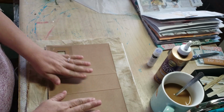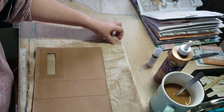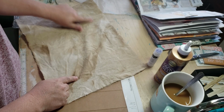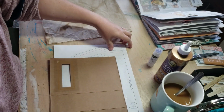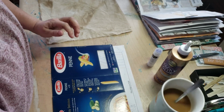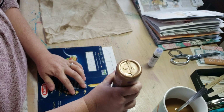Okay, so here we go. All right, this is what we're going to start with. I'm going to take this and move it to the side. Look at that gorgeous coloring. Oh, that turned out so cute. All right. We're gonna flip it like this. This is gonna be our outside. We're gonna get our tacky glue here. I'll apologize, I'm gonna make some noise.